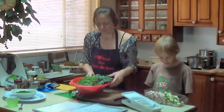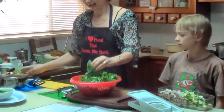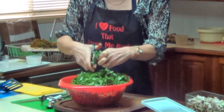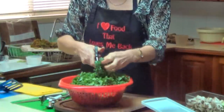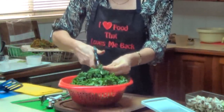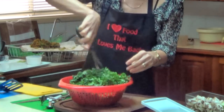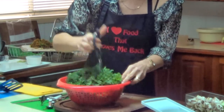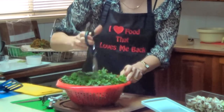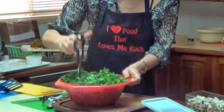Okay. So I've got the curly kale again, so remember how to get the kale off the stalk? Like so. And what you can actually do to get this really finely chopped is to have a go with the old kitchen shears. I did all the rest of it before, I just got this one. Yes, you can chuck it in the Thermomix, but it is otherwise occupied right now with sauce. This is what I did before, just to get it chopped really finely. Just plunge the shears in there, and not your finger. Preferably not your finger.